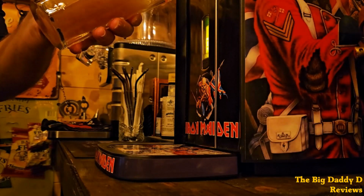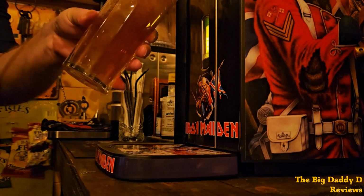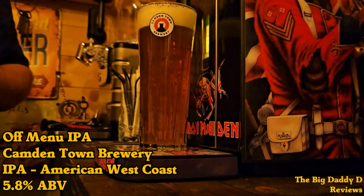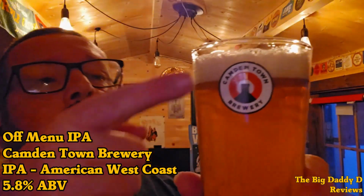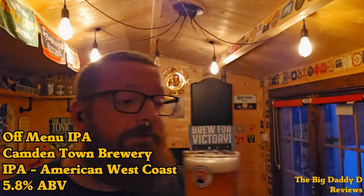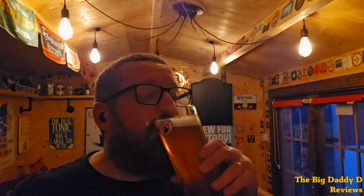Okay, so as my slightly drunken past self has just said, we've got ourselves the Camden IPA in the PerfectDraft machine next. This is a West Coast style IPA, coming in at 5.8% ABV. Once poured into a glass, we're getting ourselves a distinctively straw-coloured beer with a lovely frothy white head. On the aroma, it's very floral indeed. There's hints of flour dough and white bread. It makes for a very pleasing and welcoming smell.